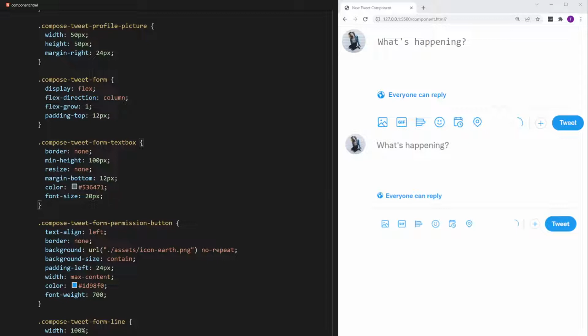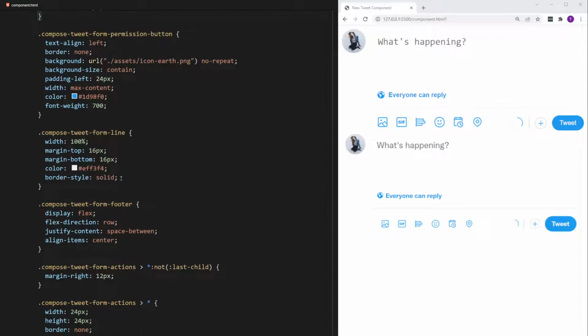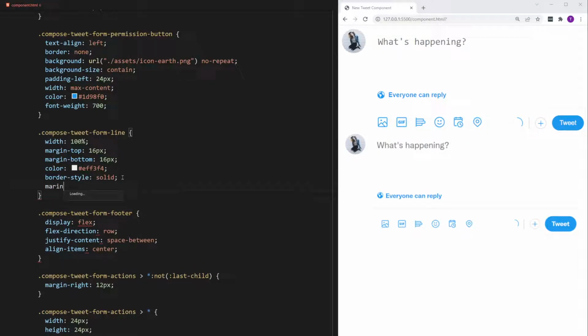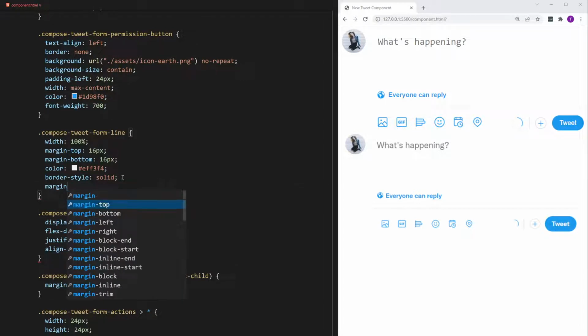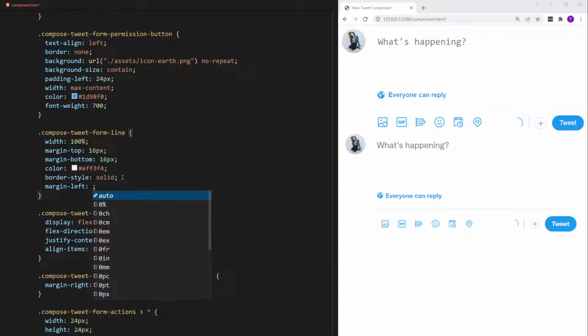So again, there's multiple ways we can do that. The easiest or the quickest way to do it as we have set up our stuff now is just to add a negative margin to the line. Let's do, I think, 6 pixels maybe.